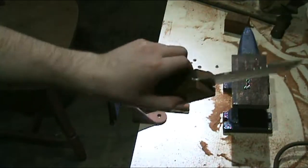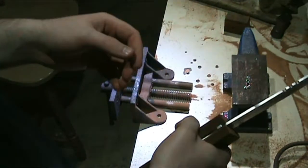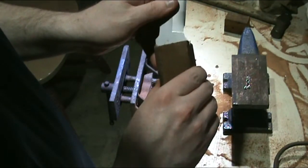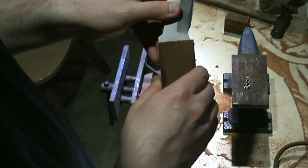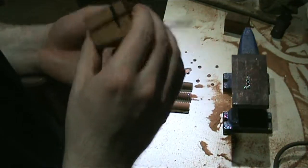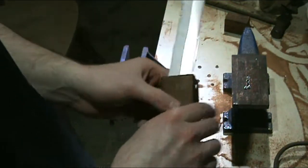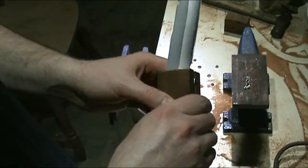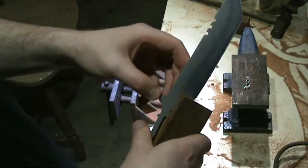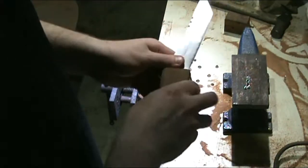So something about like that. It's already better. Oh, amusing. Okay, so I'm thinking something about like that. I could have it all the way up there. Yeah, I think I'll start it all the way up there, and then of course I'll angle it downward to a reasonable level, but I'd like to have some wood up here for this thing, so that'll work. That little spur there, I'd like to have some wood next to that. So yeah, I think I'll start it up there. Alright.